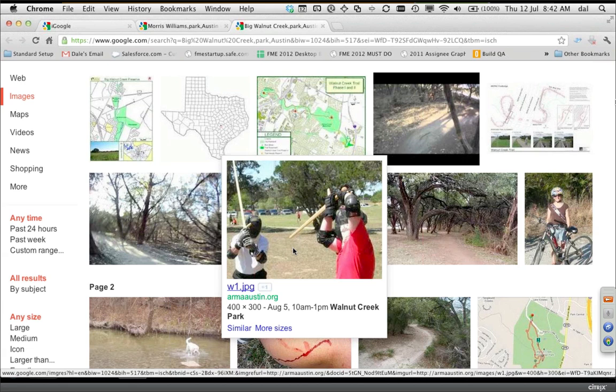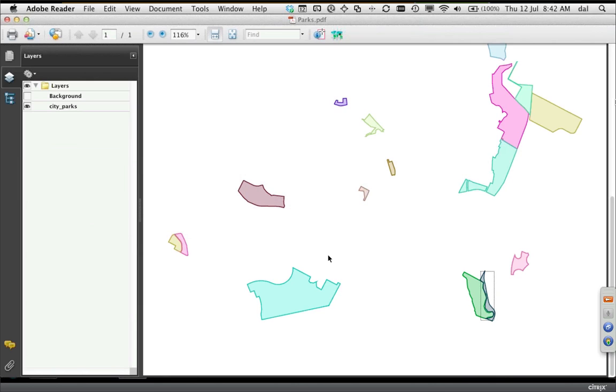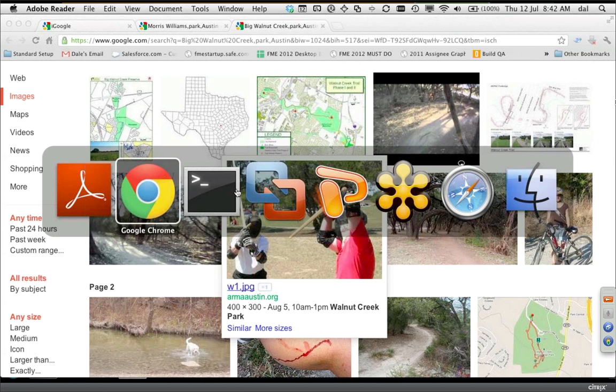You press on that park, and basically it triggers a sound file that says Morris Williams Golf Course is considered one of the most difficult in the city of Austin. And it looks like these are some knights that are out looking for a shrubbery as well. Yeah, they're in the wrong part. They're in Walnut Creek. They should be in Morris Williams. So the URL is fantastic. You can even link to different web services, and we'll look at that later if we get time to do that. Yes. Okay.